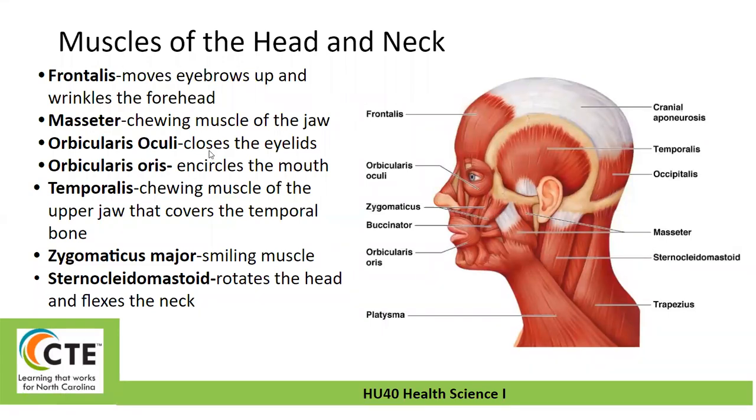All right, the orbicularis, it's an orbit. So here's the orbicularis oculi around the eye, and then the orbicularis oris is around the mouth. The temporalis also helps with chewing. Our upper jaw does not move, but it helps with the chewing muscle of the lower bone. So here's our temporalis, and it comes down in here and attaches. And you can see here's a tendon. This is actually an aponeurosis, kind of like the fasciae.